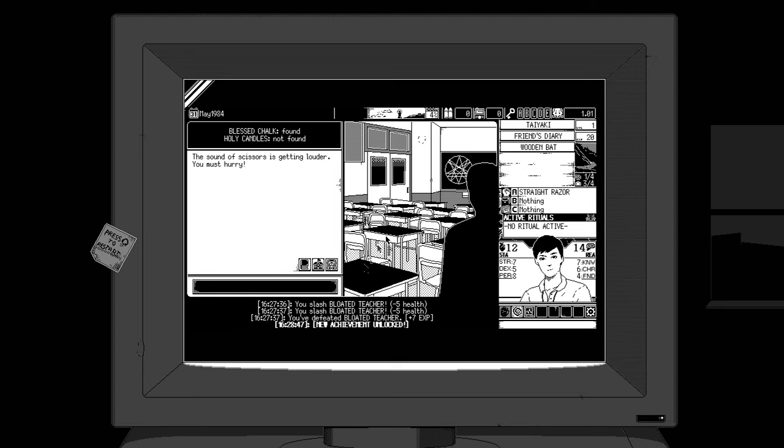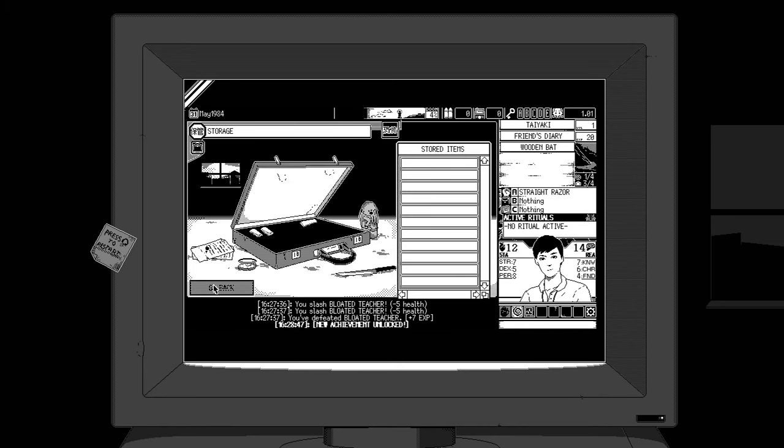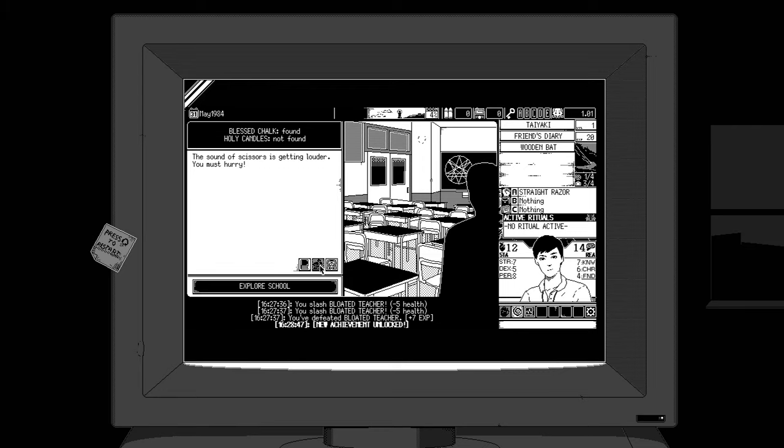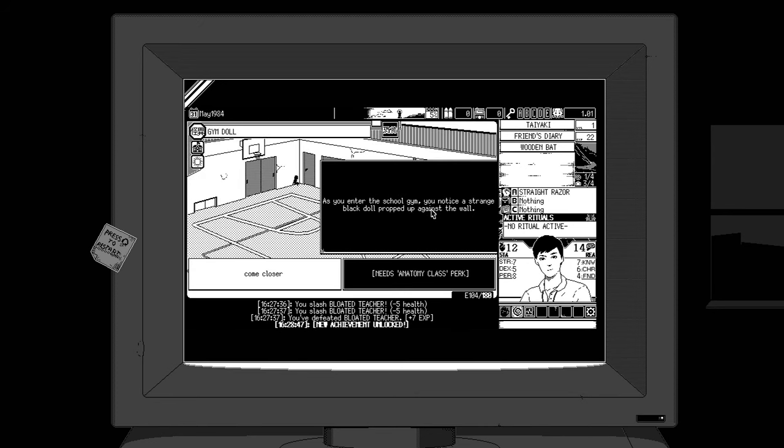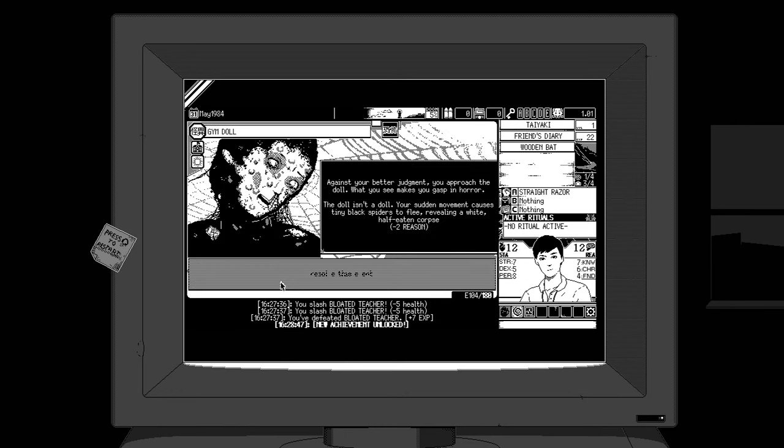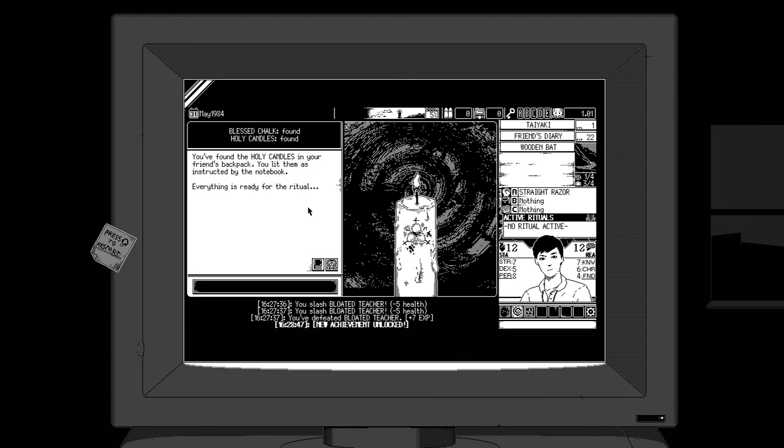Resolve this event. Okay. Sound of scissors is getting louder. You must hurry. New achievement unlocked, which is what? Still nothing new. Okie doke. Okay, we already did this. Found the holy candles and you lit them as instructed. Everything is ready for the ritual.